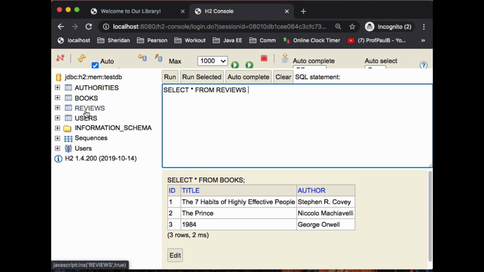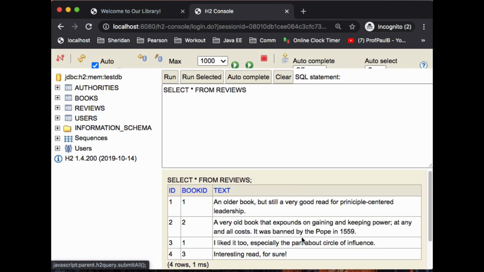And we also have our reviews. If we take a look, here is our reviews, and it might be a little bit different than the example before, but I did change things. So here we see we have an ID, a book ID, and then the text. So this is how we tie the review to the actual book.